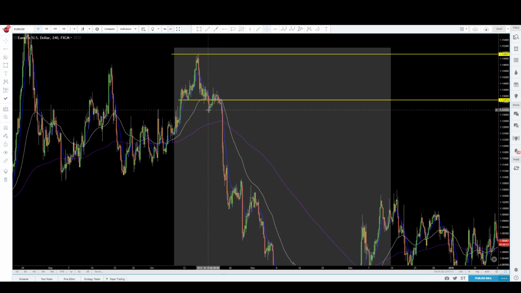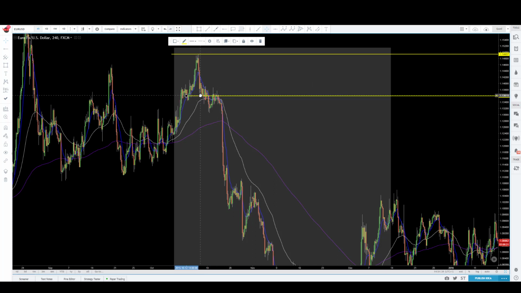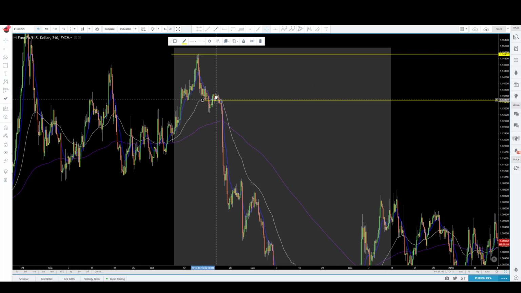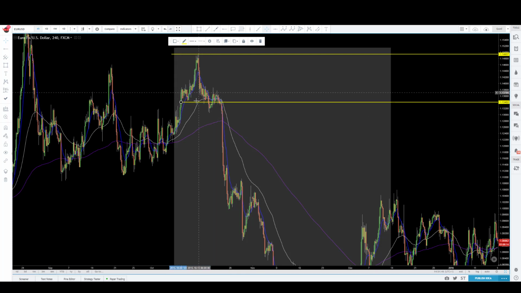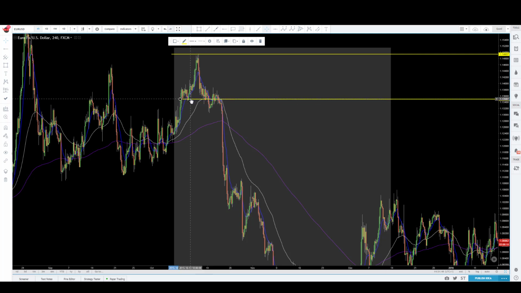So price is actually moving into this liquidity zone right here. Understand that when we say retest, it's not a retest of a line or support and resistance. It's a retest of an area, a zone, if you will, of liquidity. In this scenario, we can see price moved right into this whole area. If you look at this confluence, that tells you there's a lot of liquidity here, a lot of orders that were paired.